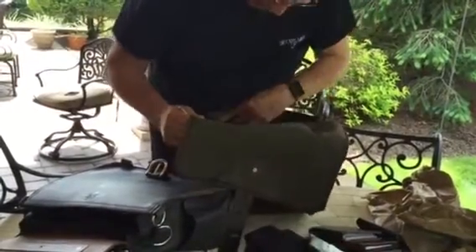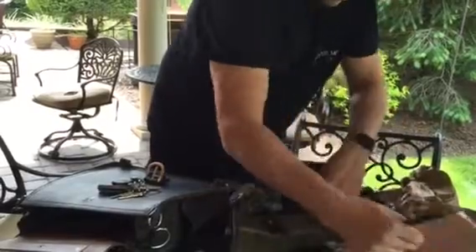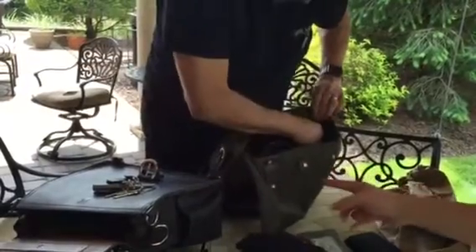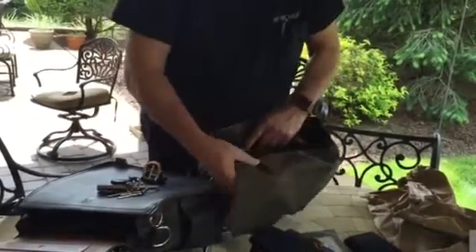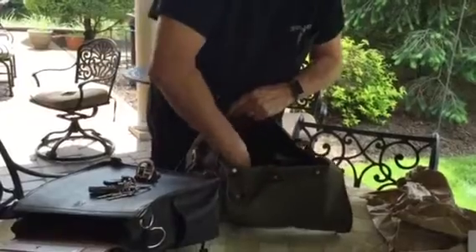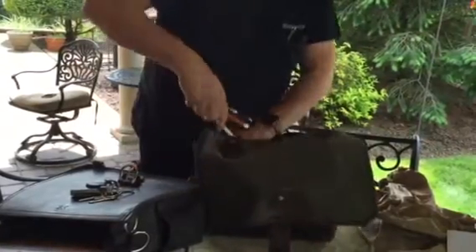Looking around in here for somewhere to hang my keys and I don't see it — so there's a difference. But do we have room in here? We do, of course. There's a little slot in between right here, a little pocket. There are two normal leather pockets and then one with a space in the middle. As you can see, I've got plenty of room putting everything easily back into the medium gear bag. I just don't know where I'm going to hang my keys, so I've got to come up with a solution for that.